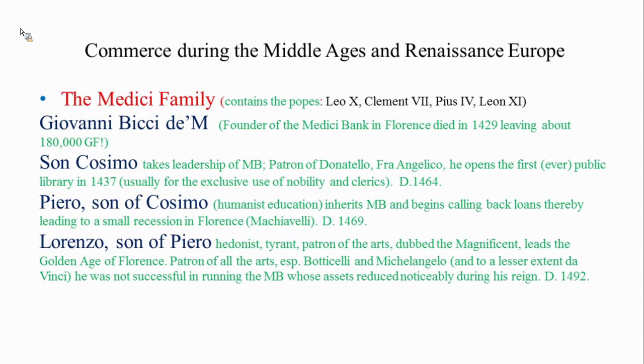Look how much money he left. 180,000 gold florins, which in today's currency would be $36 million. I mean, it's enough for us. It's a lot more money for us. Imagine those poor guys back then. Like, this guy must have been like a superstar, right? I mean, you can never imagine. Even owning one gold florin would be impossible for the average person in Europe. They didn't. This is between tradespeople. All right, so he left that much.